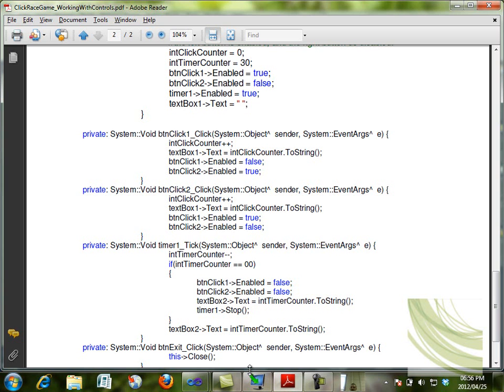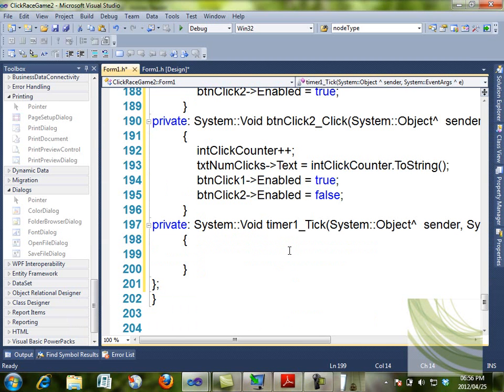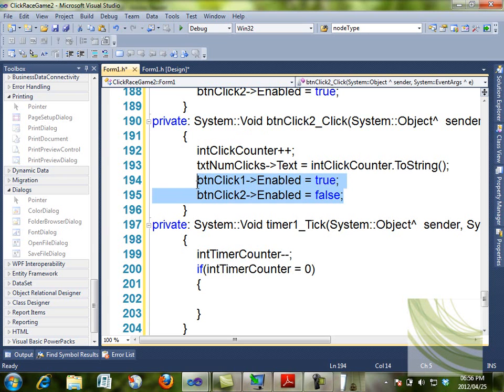So all of that will happen there. First of all, int timer counter minus minus. If the timer counter is equal to 0, you want to set all of these to false.